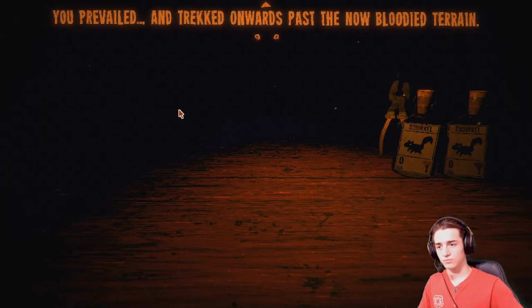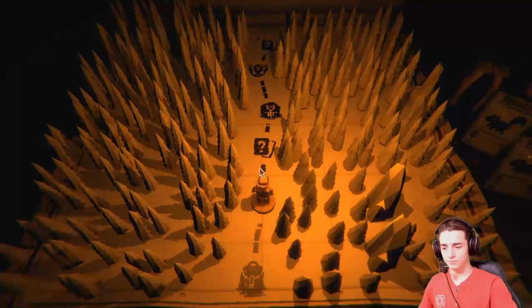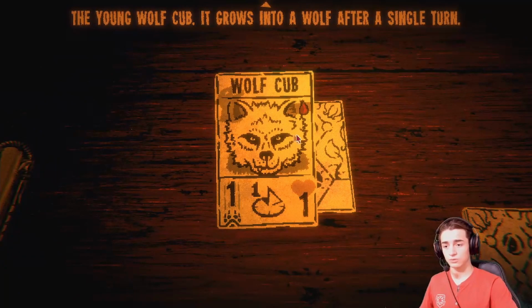You prevailed, and trekked onwards past me now, blooded, plus the now bloodied terrain. New card. Alright, what do we got? Wolf cub seems to grow into a wolf after a single turn.